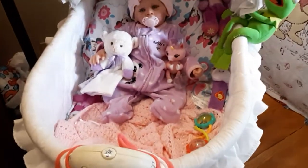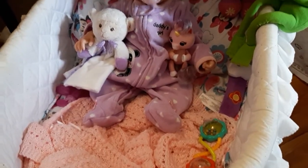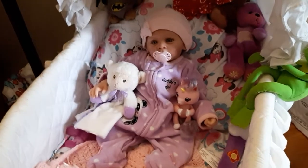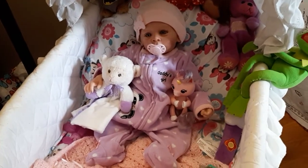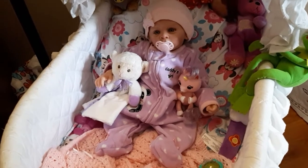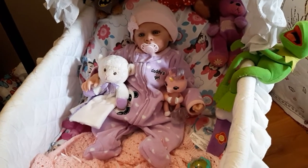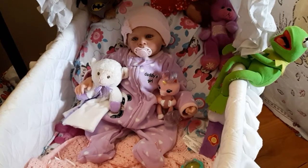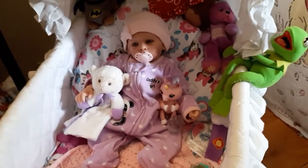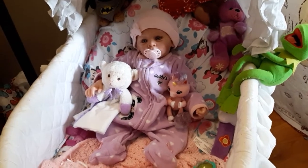And then we have Tatiana, and Tatiana's wearing a purple fuzzy warm sleeper with white hearts on it, and a panda bear. It says "daddy's girl." And believe it or not, that is the first outfit I bought after I got Tatiana — she's my first baby I ever bought. After I bought her, we went out somewhere later that day, and I said to John, I want to go to a baby store and buy a snuggly, warm sleeper, because she came in a pair of pants and a little short dress. I wanted to get her a sleeper that was snuggly warm, so I bought this sleeper. That's the first thing I ever bought for Tatiana.